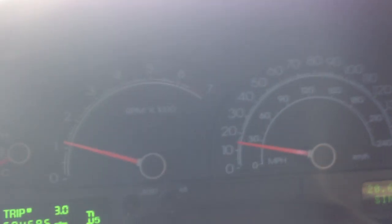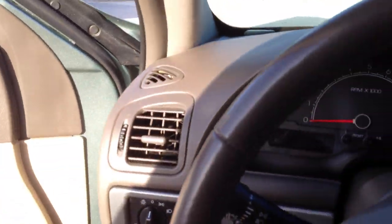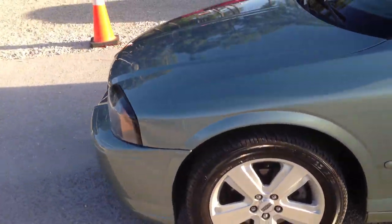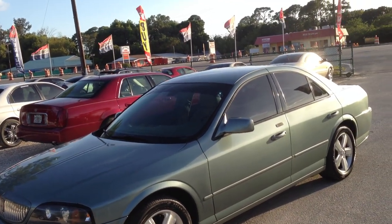I'm going to go ahead and pull out here. I'll give it some gas — show you what it does. Check this out. This is a real car right here — this car flies. At 30 miles an hour the wheels started to break loose, and I didn't even deactivate the wheel spin. You're talking about a rocket. This is a blast. Let me get out and show you again — this is a blast to drive. Crazy acceleration, awesome brakes. The transmission is so linear. When you accelerate it's just boom, right in the gear. You don't even feel it — like silk, super smooth.